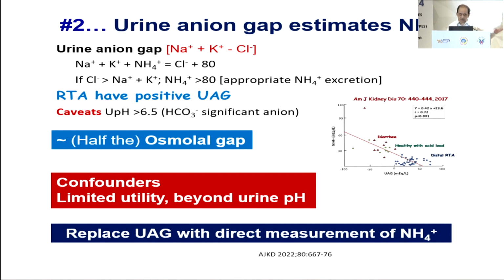So while we will talk about it, I think overall there is clearly a consensus now that if you really want to estimate urinary ammonium, please estimate urinary ammonium directly by standard labs, rather than relying on a surrogate. But even I'm aware that most experts would still use an anion gap in the algorithm.